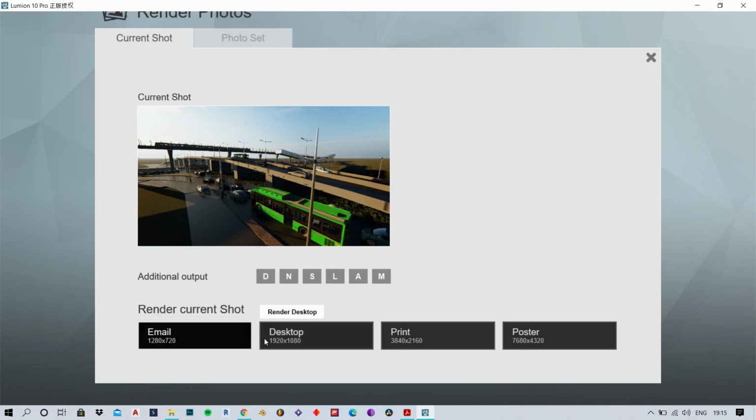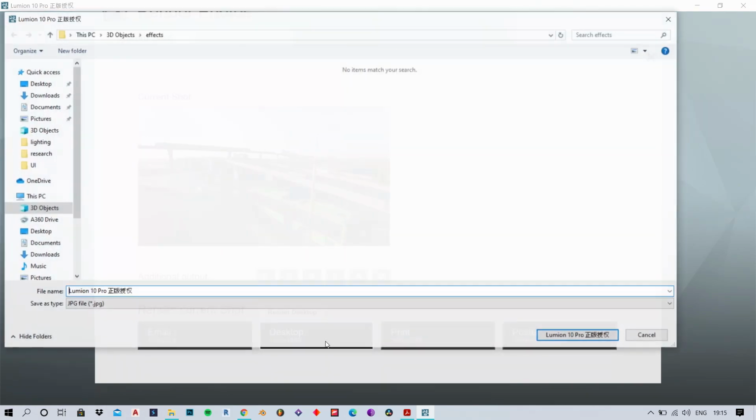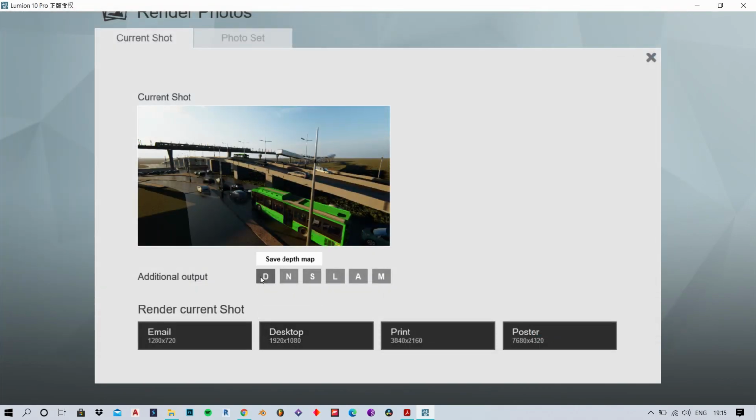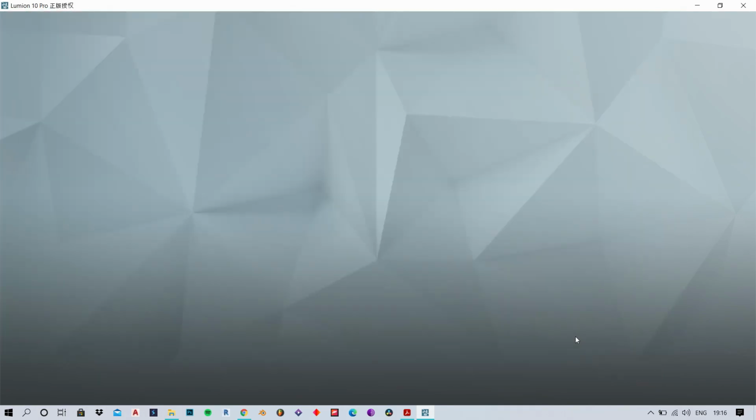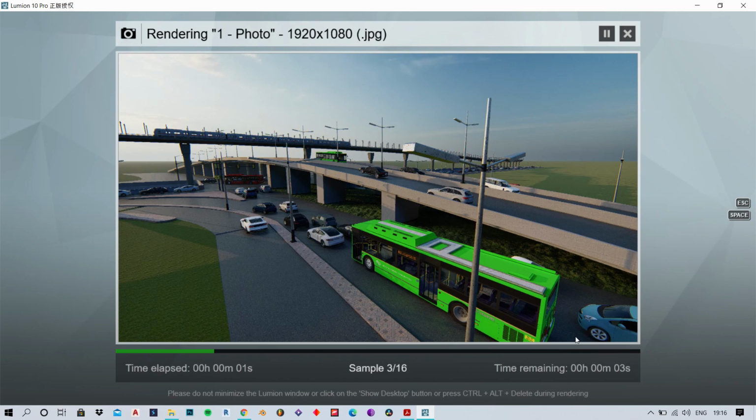To actually render the image, what you need to do is click on the green button on the right side. Then it loads the screen where you get certain resolution options. I'm going to go with the desktop option, which renders a 1080p image of the particular frame you have selected. Now Lumion also offers some other kinds of maps to go with the image that range from material ID map to normal maps that you can use for post production, but we don't need those, so I'm just going to render it without any of those maps.